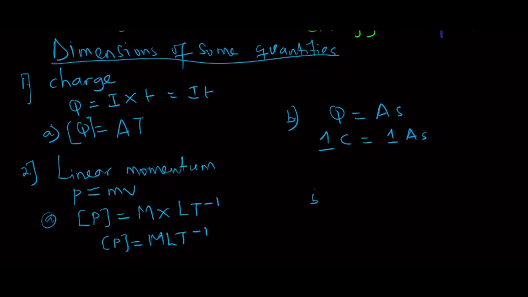Then let's work out the unit. For unit, there's no need for us to put square brackets. So the unit for mass is kilogram, multiplied by the unit for velocity, meter per second. As you can see, if you have not worked out or tried to memorize the six derived quantities we discussed the other time, we're able to work things out here. The unit is going to be kilogram meter per second. That is the unit for momentum.